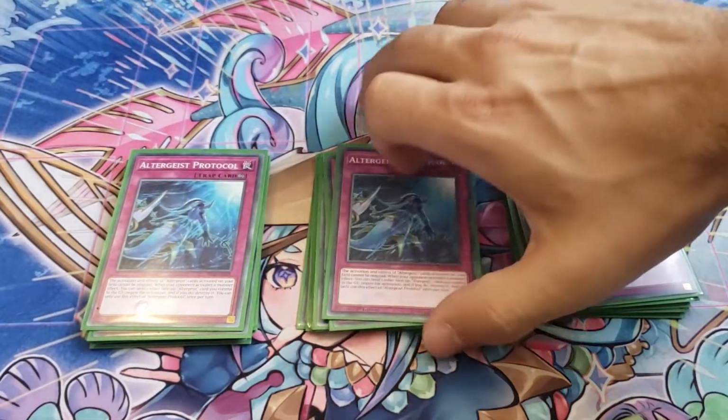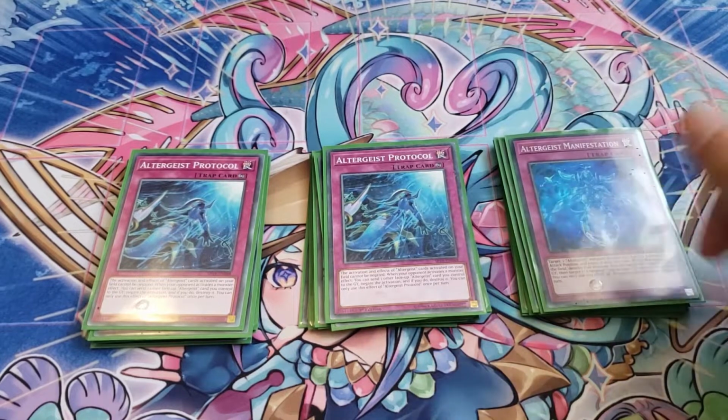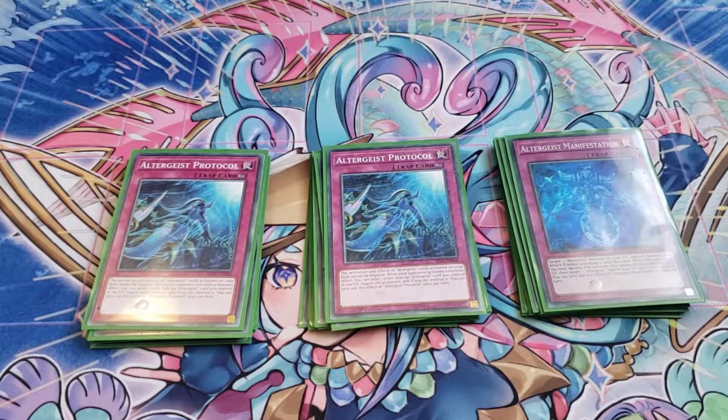Next, 2 Protocols. You can set this with Marionetter, and Altergeist monster effects on field cannot be negated, and also you get to negate an opponent's monster and destroy it by just sending an Altergeist card from the field to the graveyard. So pretty broken. Next, 1 Manifestation. It's just Monster Reborn.